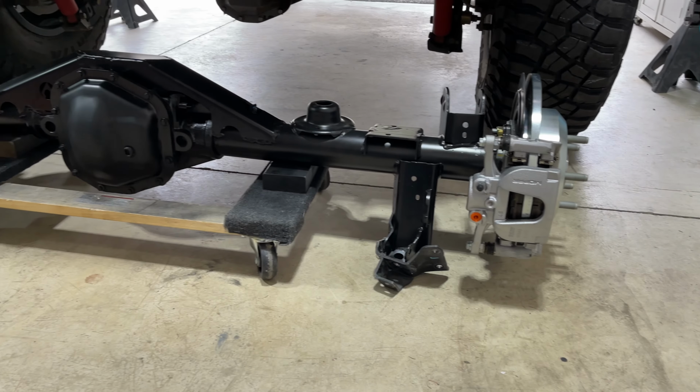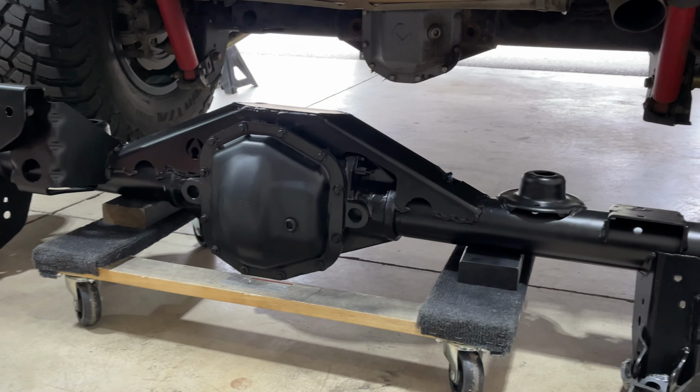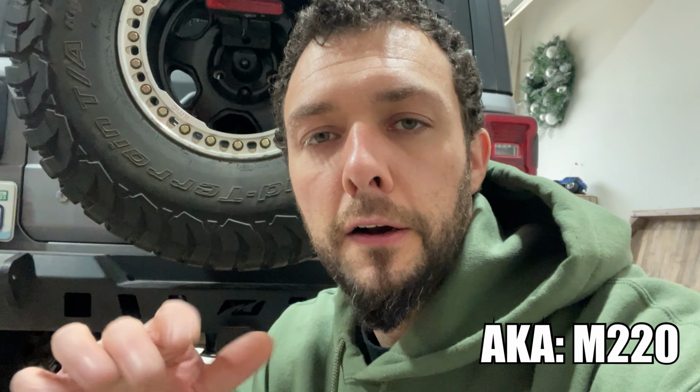All right, guys, so we got the Jeep backed in. We're going to go ahead and start ripping out the old axle. I'm going to show you the new axle here real quick. So we've got the trussed new axle with the Power Stop brakes. This is a Dana 44 rear, so it's got the E-locker. It's 410s as well, just like my front. I did re-gear on this one, and this one does have the limited slip, but it's in the narrow track width. So we're going to swap that out for the Rubicon one.